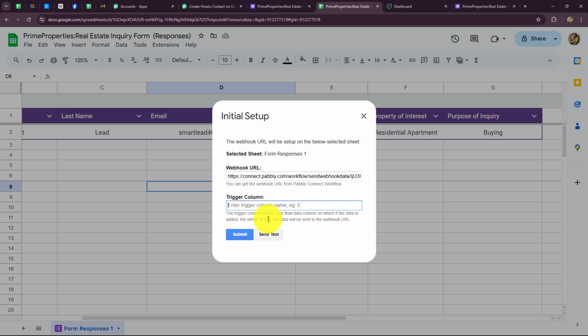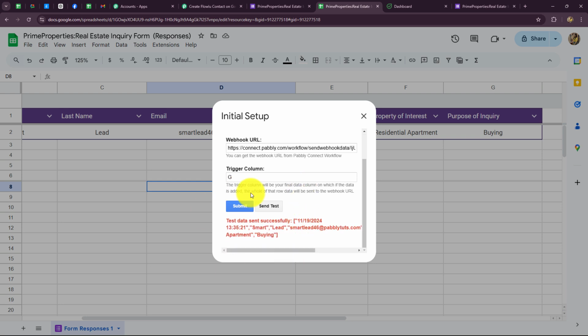So here in my spreadsheet, as you can see in the background, I have columns up till G. My objective is that when a new form is submitted by an interested client, the record is going to be added in the form of a new row in my spreadsheet. As soon as the data in the new row is added up till column G, then only I want to share the response towards Pabbly Connect and not before that. So here the trigger column in my case will be G. In a similar manner, you have to select your trigger column according to the data you have in your spreadsheet. After doing this, we'll click on the send test button to send the test response of this first row, of the smart lead, towards Pabbly Connect.